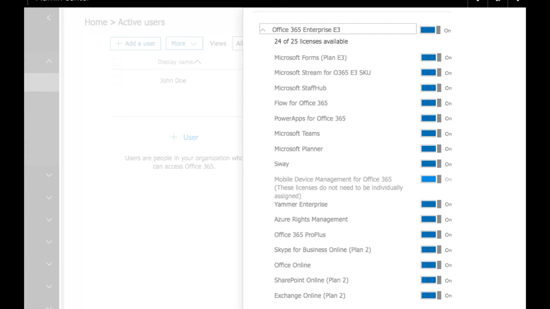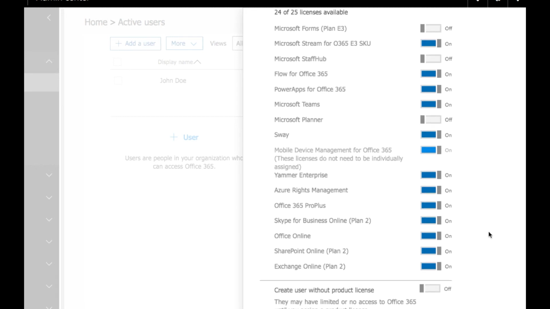So maybe for some company reasons, you don't want your users to have access to Power Apps or the Staff Hub, things like this, Microsoft Planner. So you can just turn off some options in here. So Staff Hub, let's try this one, or Microsoft Forms or something like that. I want my user to be able to use the Office suite, so I'm going to leave the Office 365 ProPlus in here. So you can be a little bit more granular like that.